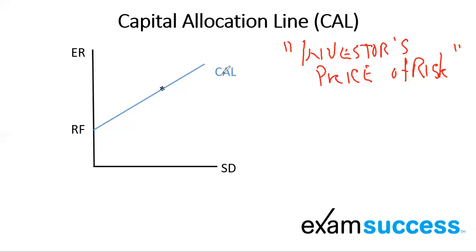So we need to know the formula for this capital allocation line. So expected return is equal to, well, we start off with the risk-free rate. And now we're going to add in this incremental return. So this is based on the slope. So the return on our risky portfolio or asset, that's this risky asset minus the risk-free rate of return divided by the standard deviation of that risky investment.